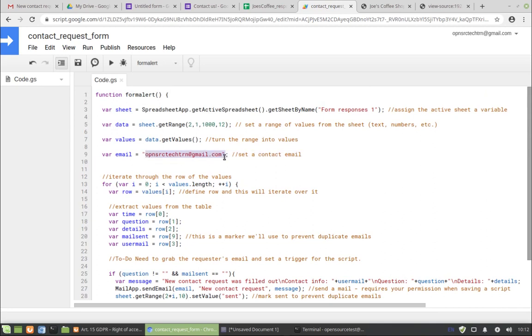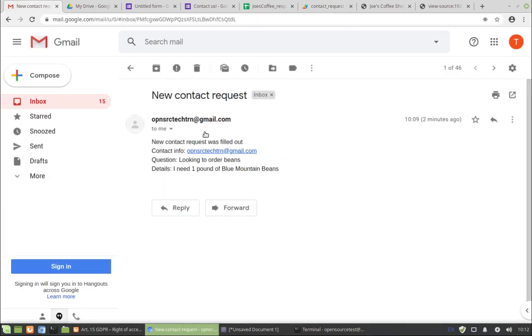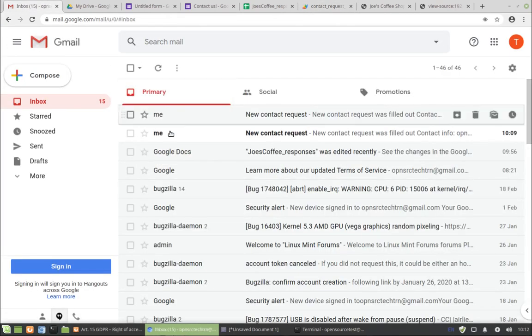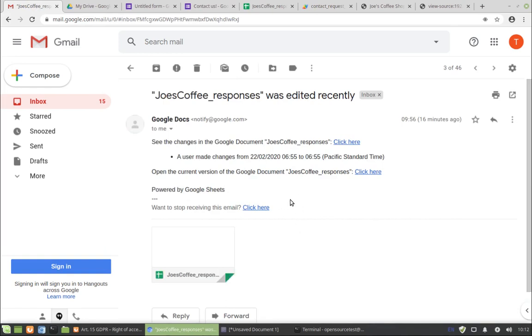So there's a way to automate and tier who's doing what specific tasks. Whereas if you're only setting up the notification, pretty much you can only get the notification for the owner of this particular document. So there's a level of flexibility that you get by actually scripting it out.